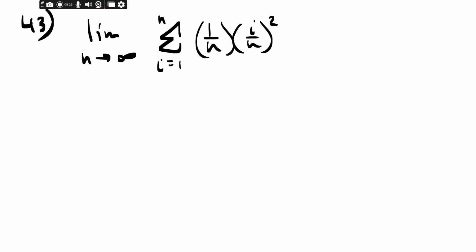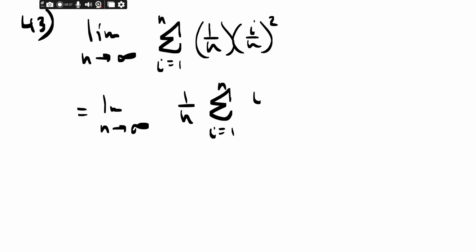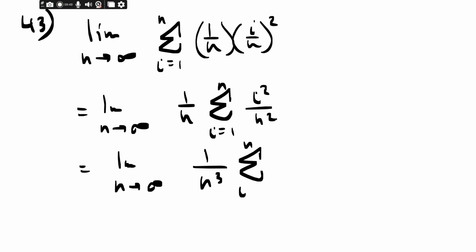Let's go for it here. If it does not have an i inside it, it does not need to be inside the summation formula. So I have the limit as n goes to infinity. I can pull out the 1 over n outside already. I'm going to simplify this, so it goes i squared over n squared. Next, I can pull out the n squared that's on the bottom. So I got 1 over n to the third power, summation of i from 1 to n of i squared.